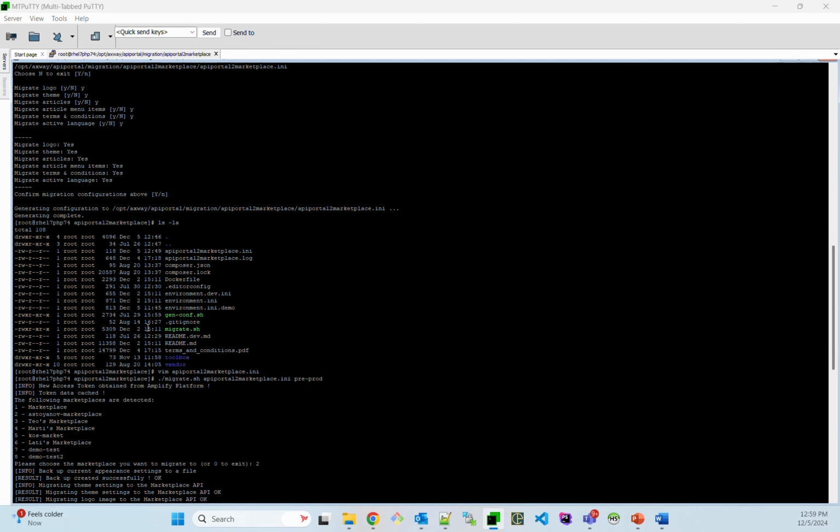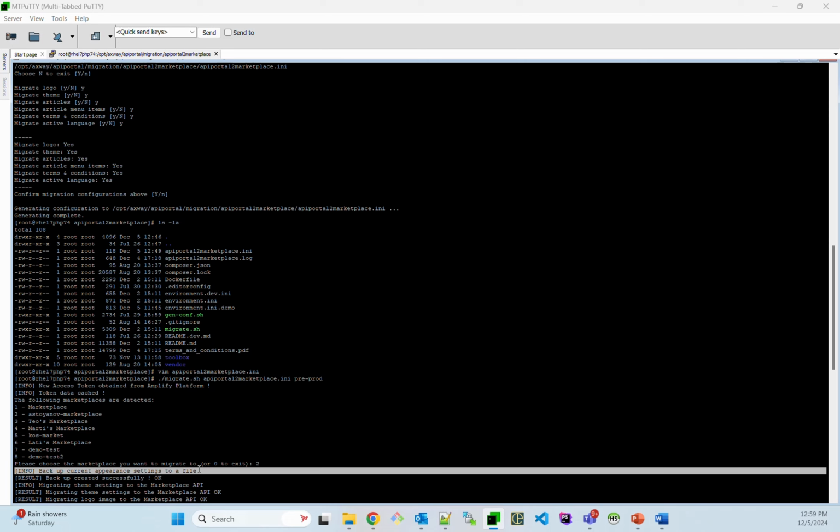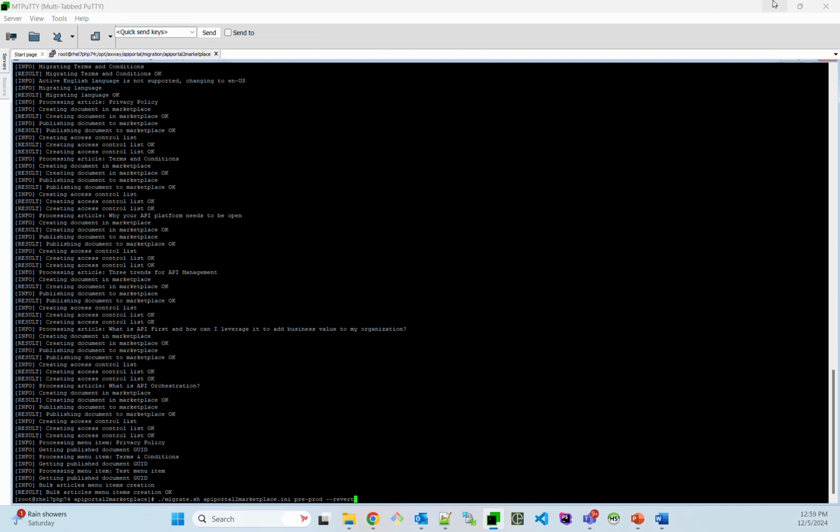Actually, I forgot to mention something: when we first executed the command, here in the output of the command, we can see that it says backup current appearance settings to a file. This says that a backup file with the current appearance settings of the marketplace was created. So now if I don't like the result, I can use this revert flag and it will revert back to the previous appearance settings of your marketplace.